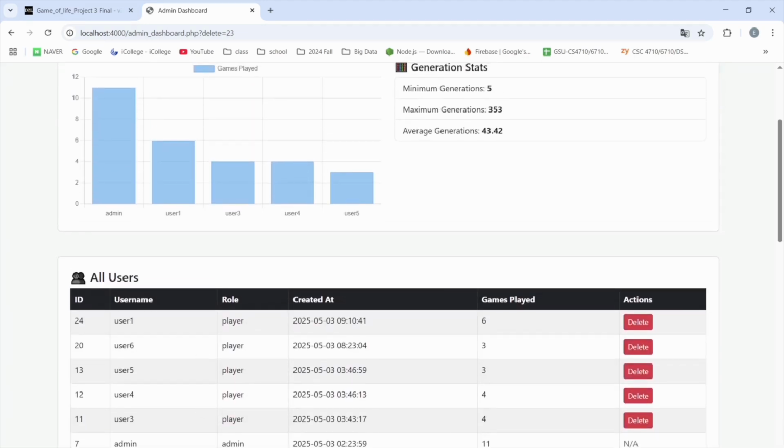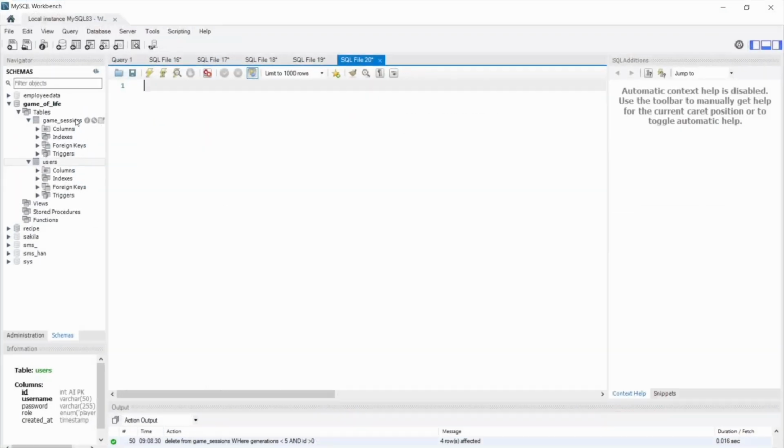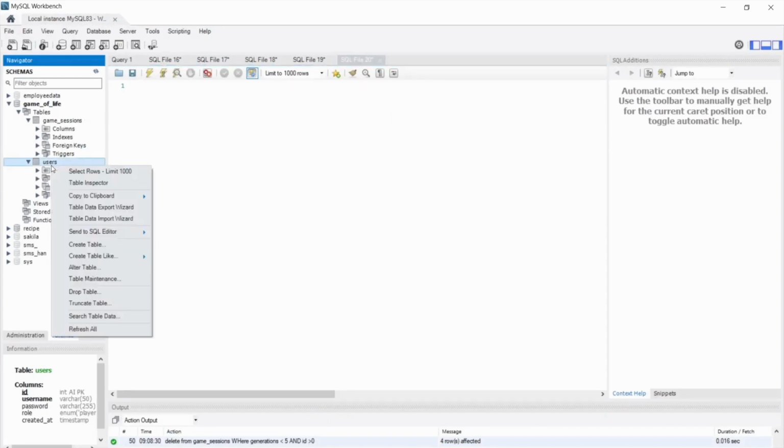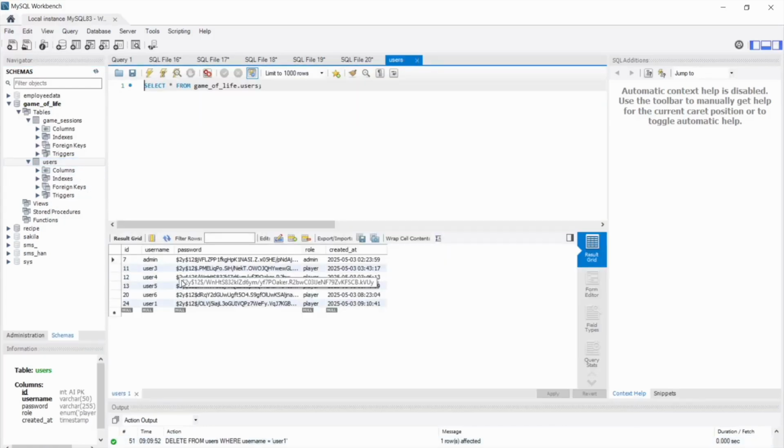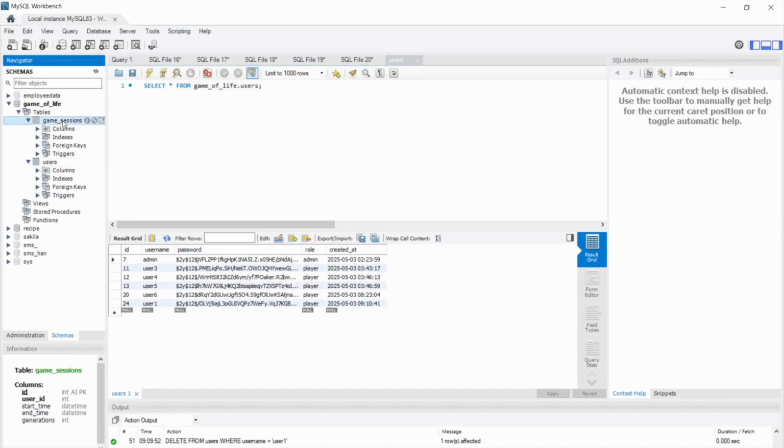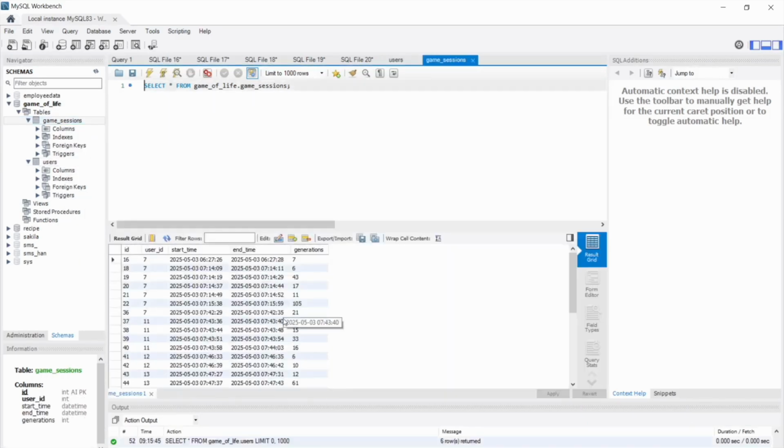So this data is stored in this database. There are 2 tables: users, where here's all the user information, and the game session table, which has all the info of the game sessions.